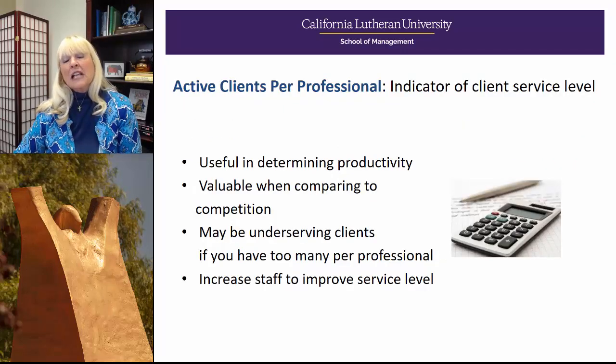Now, active clients per professional is going to give you an idea of your service level, because you want to determine how much time you're going to spend with each client. And this is going to tell you if you're meeting that goal. So it helps you determine your productivity, its value when comparing yourself to the competition, and you might be underserving clients if you have too many per professional, or you might need to increase some staff.